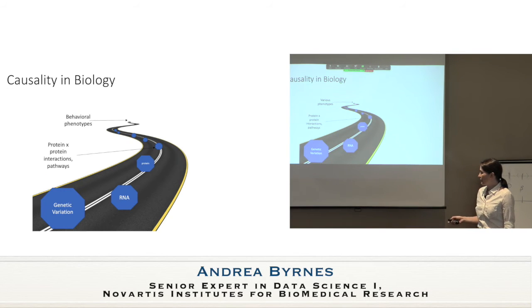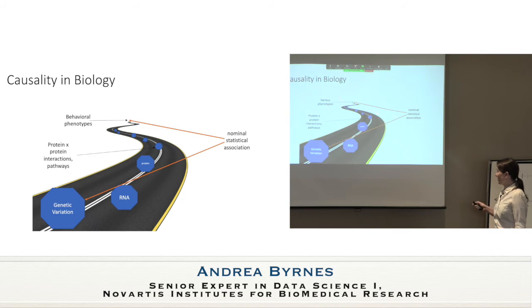Cool. And the idea here being, if you have some kind of genetic association, a phenotype that you're interested in, and a nominal statistical association here, what pieces in the middle can you add to the story to bolster your argument? I would say even in pharmaceutical drug development, people don't necessarily hit every possible experiment, but you want to construct an array of these so that you can tell your story and it all lines up and tells you the same thing.